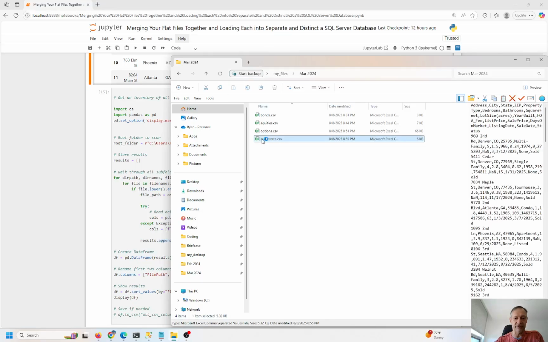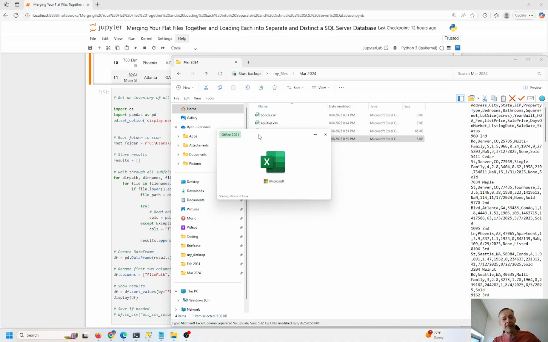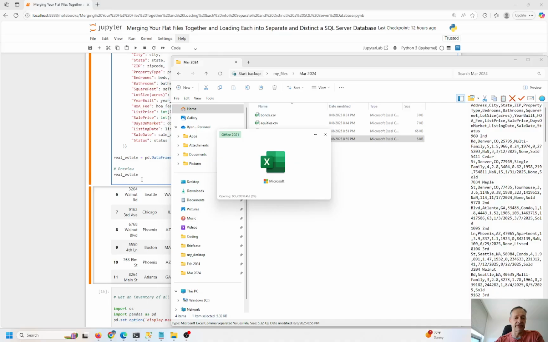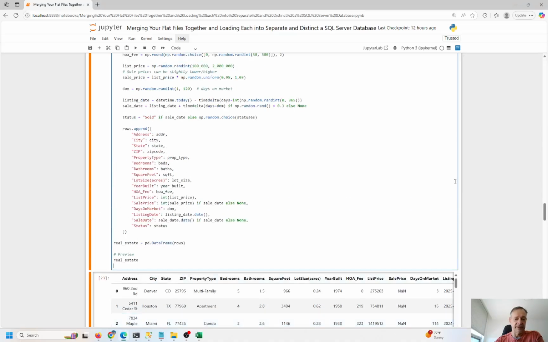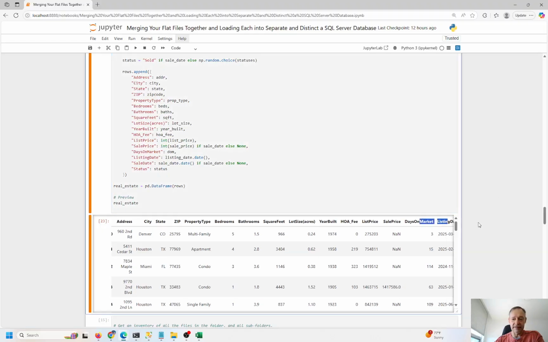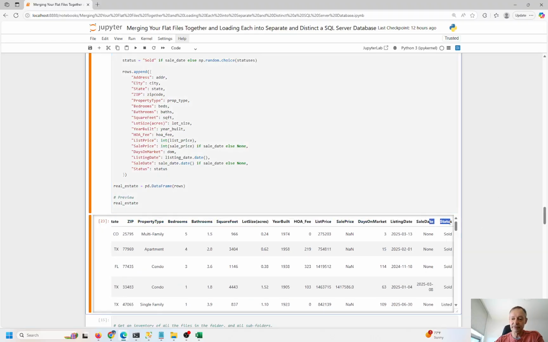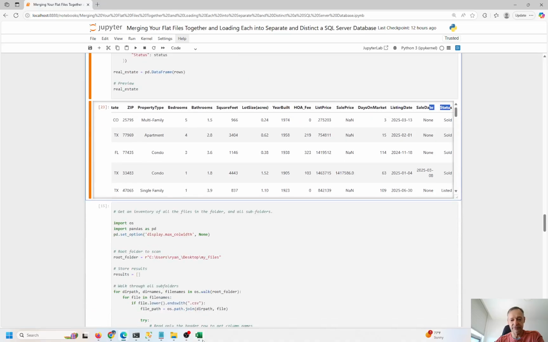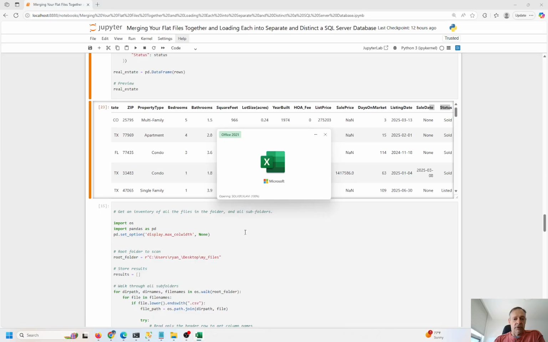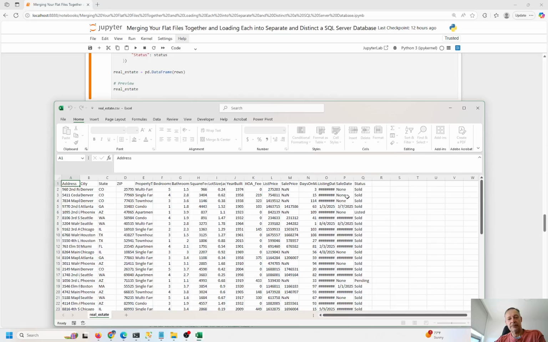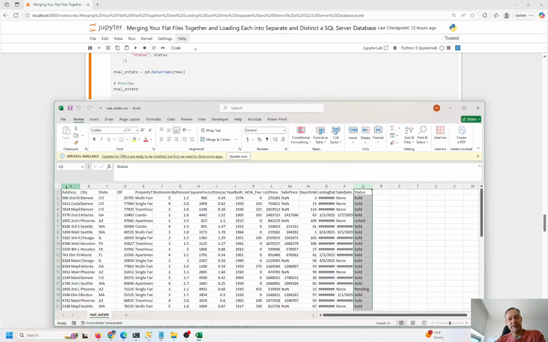And if you open this file right here, good time for a coffee break. You see what this looks like, right? And it's going to basically represent exactly what we saw over here. If I go back to real estate data, we have address, city, state, listing, sales date, and status, right? So on and so forth. Just to give you the backdrop and the backstory on this thing right here. All right, so that's what it looks like. So let me close that.